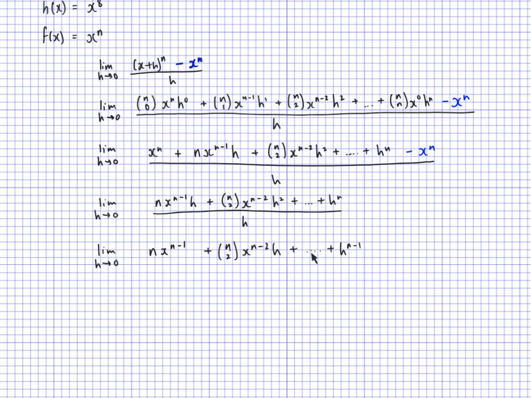It affects every term in between, because there will be higher powers of h here, like h squared, h cubed, and h tending to 0 will make all of those terms 0 as well. And this last term will also become 0. So all I'm going to be left with is just this one. So this here, as h tends to 0, gives me n x to the n minus 1, like that. Okay, so we can see that when we try to differentiate f(x) equals x to the n, this is our result.